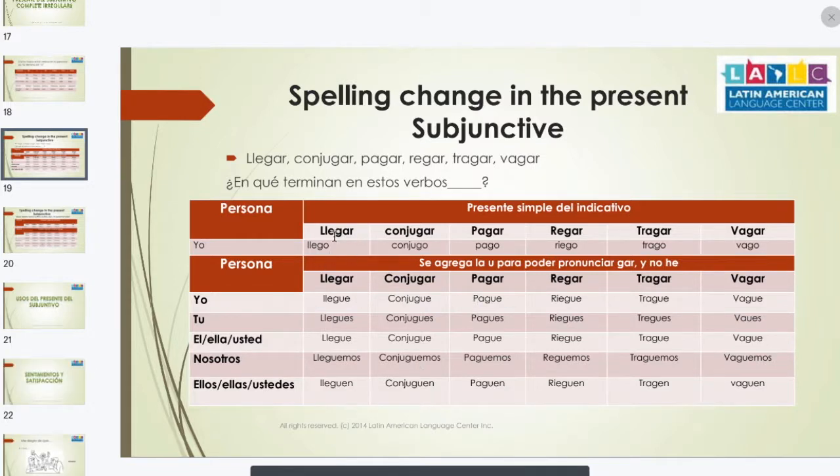So now in these cases, it's just very easy. For example, every verb that ends in gar, you have this problem when you do the subjunctive, because if you put llege, well, you should change the o in llego, but it will sound wrong if you don't put this u. So that's why you put the u for all of them, and the same happens for the rest. But just focus maybe on tragar, which means to swallow, llegar, to arrive, that is important, and pagar, to pay.